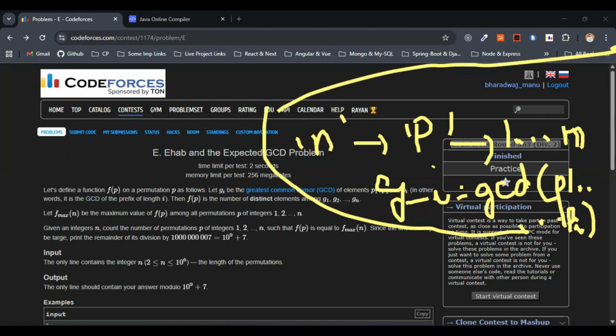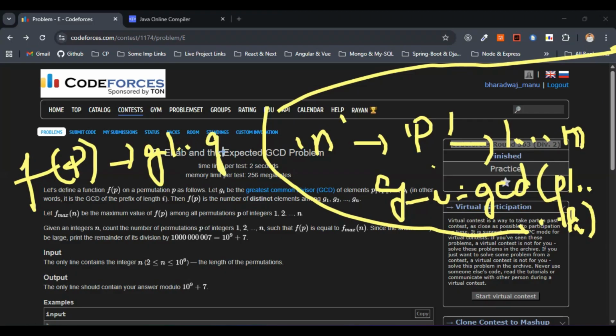Now let f of p be the number of distinct values among g1 to gn. So this is the second part, and the third part is let f max of n be the maximum possible f of p.